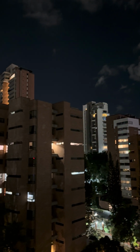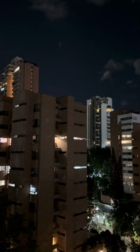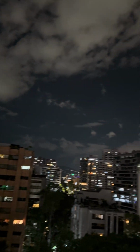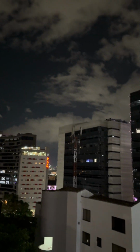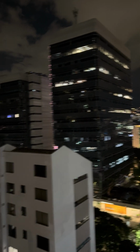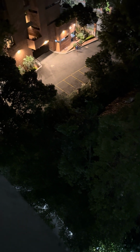But anyway, guys, hopefully this gives you an example. Night mode, I'm filming at 4K 30 frames per second, and this is not bad at all. When I'm looking at the screen, it shows it much brighter than it actually is outside. Even when I show you the really dark spots that I can't even see, it brightens everything up. So it is getting enough light in there for sure.